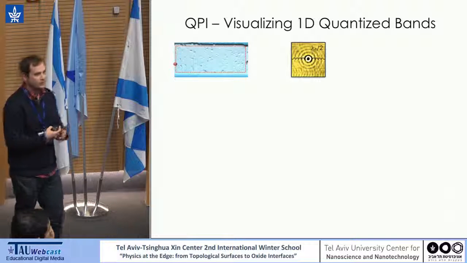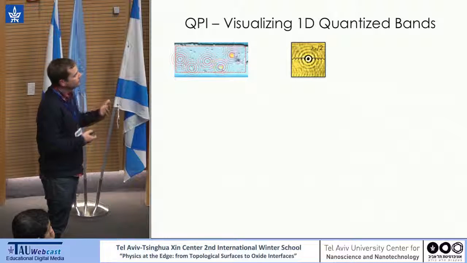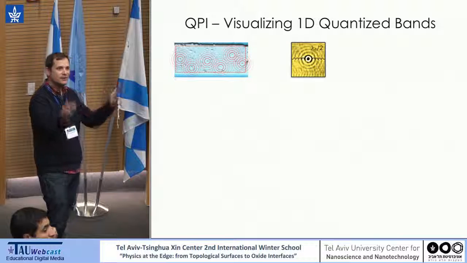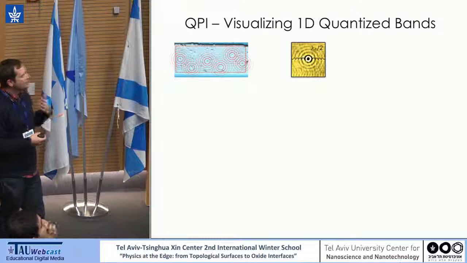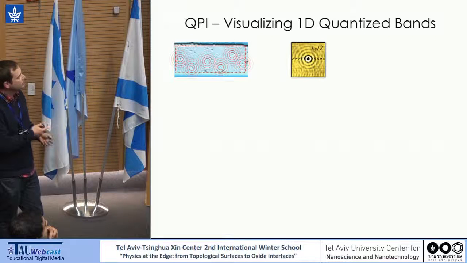On the nanowires, things are more complicated. Our electrons will be in the multiple scattering regime. We will not be able to really see a single standing wave pattern, but we're hopeful that the Fourier transform analysis will still be able to extract the Fermi wavelength and the dispersion of the electrons.